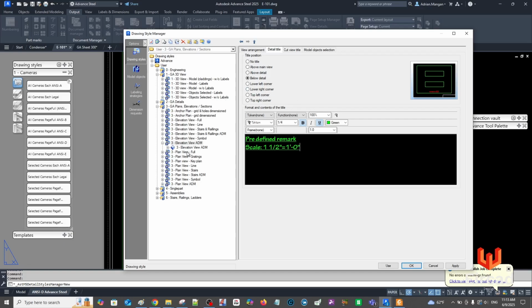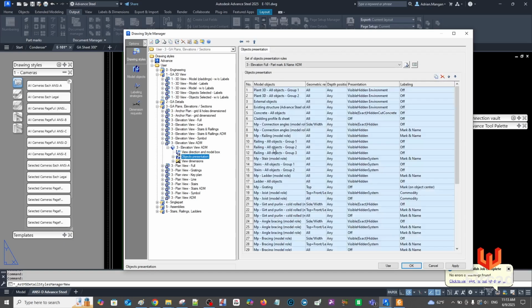Okay, so that's good. Now we want to go into this elevation, see what's going on in here. You can see there's quite a lot going on in here. You can see railing, so not main part, these ones, visible hidden. So it's not showing the railings, but here it says that the railings might be on. So I'll have to look into that.